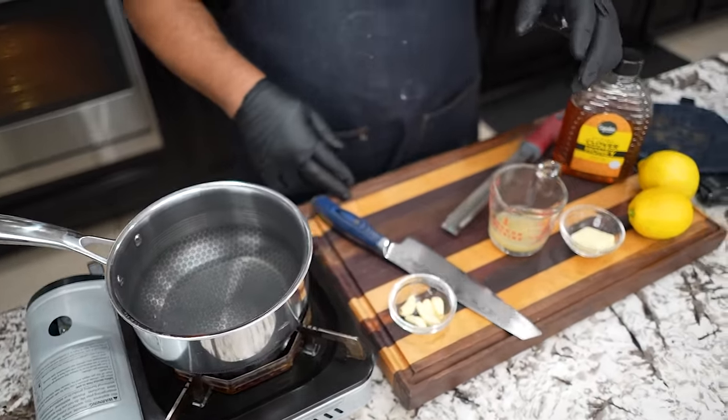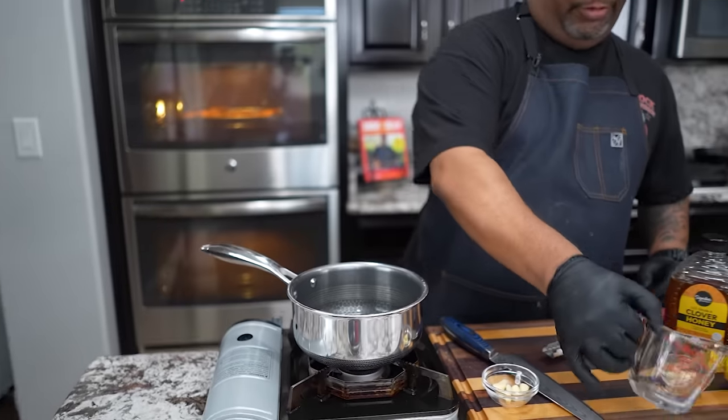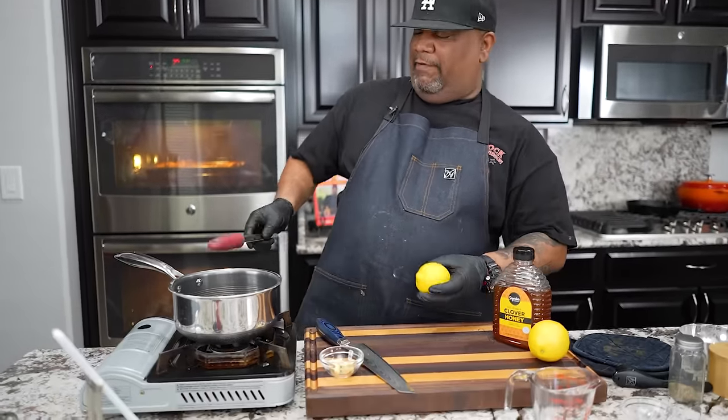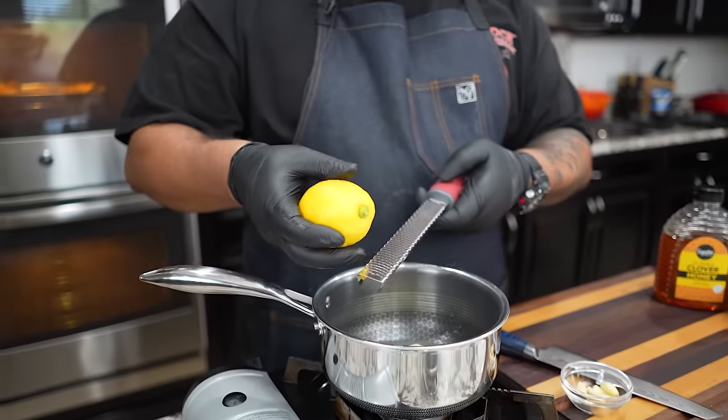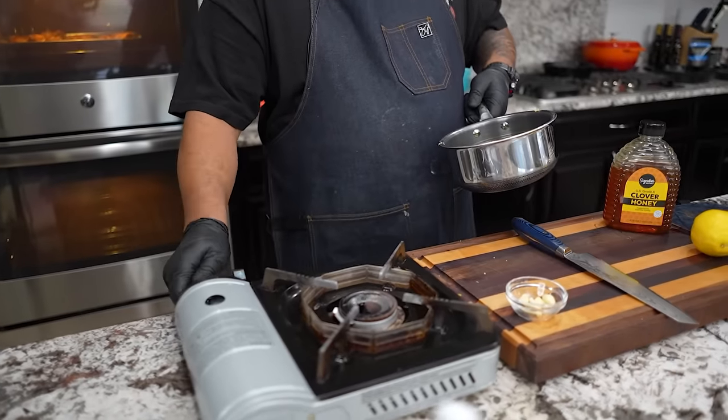The sauce is everything. First thing we're getting ready to do is add our lemon juice — you don't need a whole lot of lemon juice, you guys know it's super potent. Now because I watch my salt intake, I'm using unsalted butter. You guys can use salted too — I like to be able to add my salt at the end if I need it. Then you're gonna take a lemon and what we want to do is just zest the whole thing.